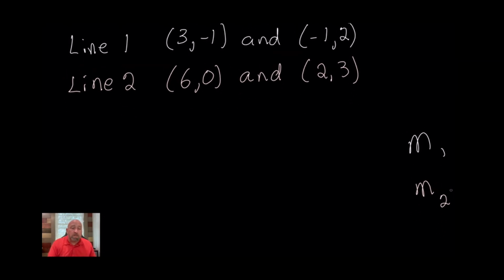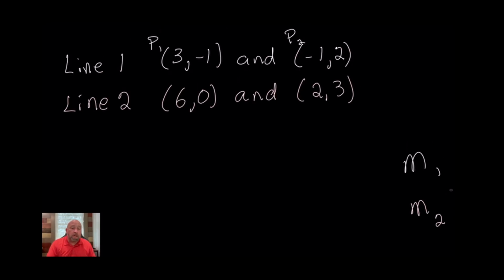Well, in this case, we would just use our point slope formula. So for that formula, we could call these point 1s, and then we call this point 2. How do we find the slope of a line when we have 2 points? Remember, it's the change in y over the change in x. So we're going to take our 2 points. The formula says y2, so that's this one right here. y2 is 2 minus y1, which is this one right here, and we'll change that in a second. So the x2 is -1, and then minus the x1, which is 3.